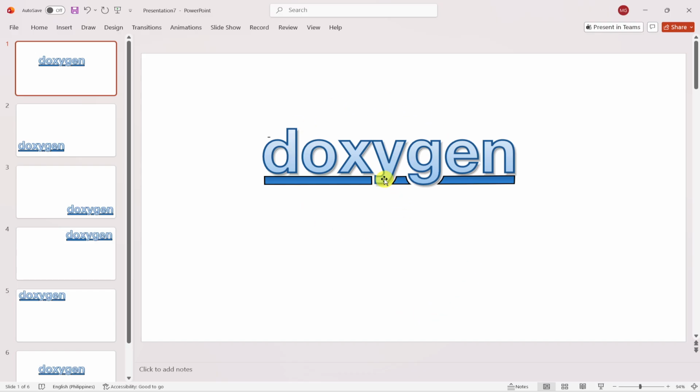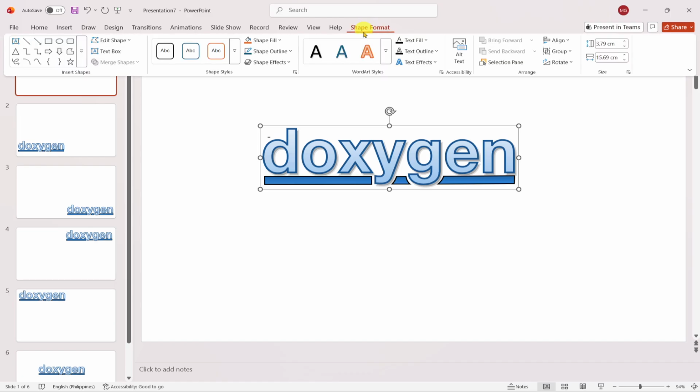Next, look toward the top of the PowerPoint window for the ribbon menu. After selecting the object, a tab such as Format or Shape Format should become available. Click on that tab. This area contains the design and arrangement tools that let you change how the selected object appears, including its position, size, and rotation. If you don't immediately see the correct tab, double check that the shape or design is still selected, because the tab usually appears only when an editable object is active.